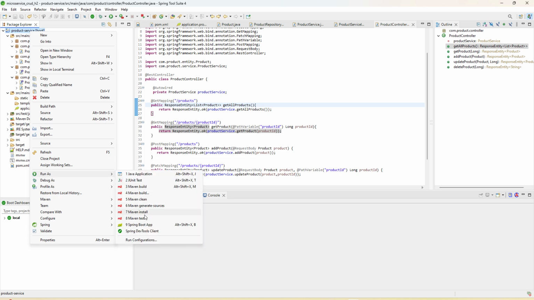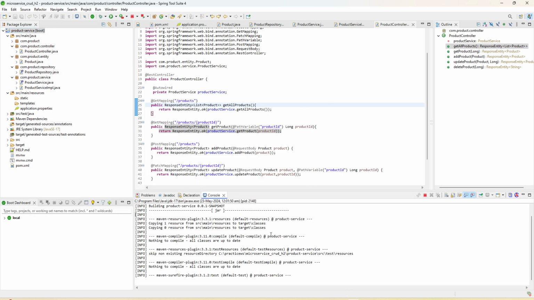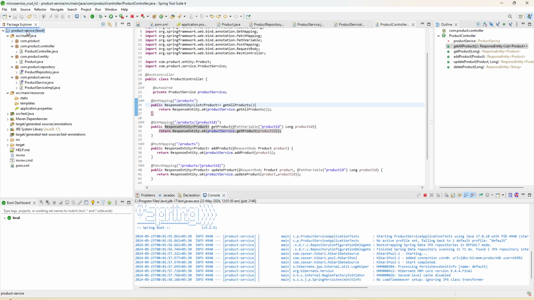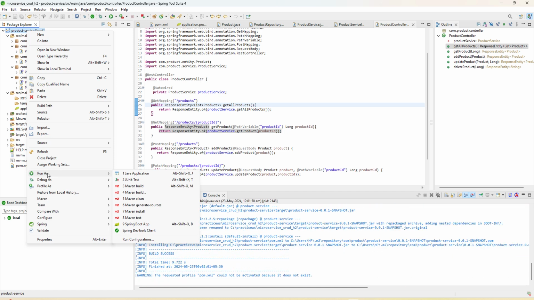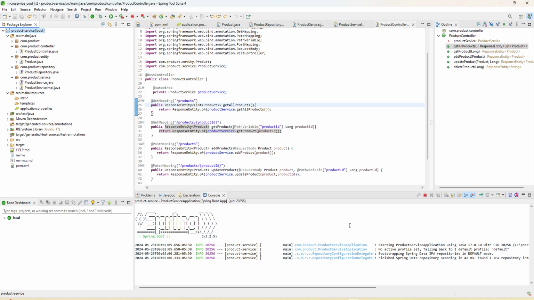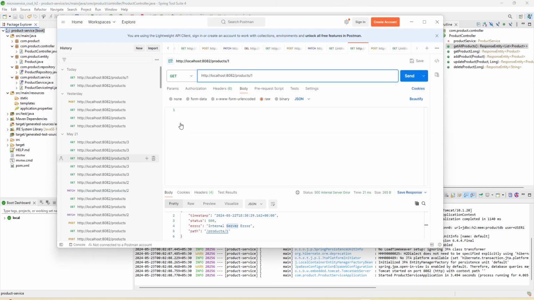Now build success, we can run as a Spring Boot application. As we have started this application again, now we don't get the data, because as we are using the H2 database, it will not retain the database state.